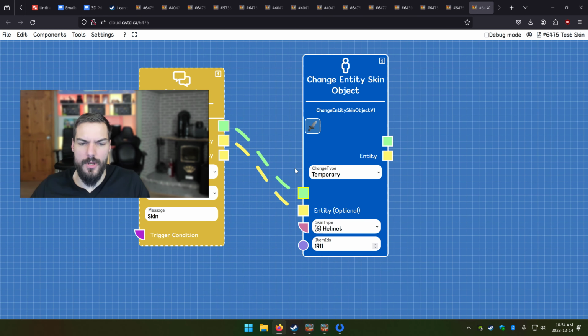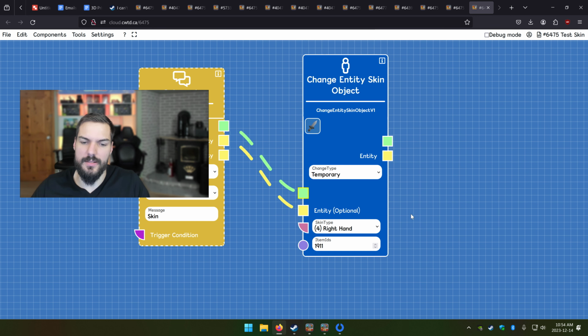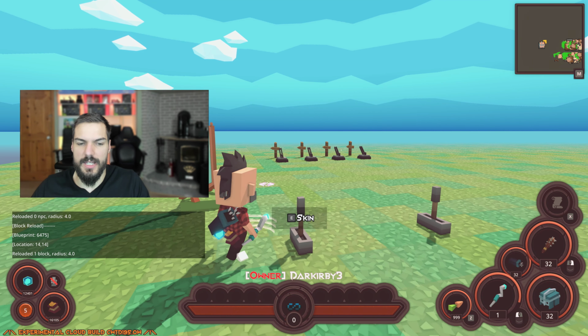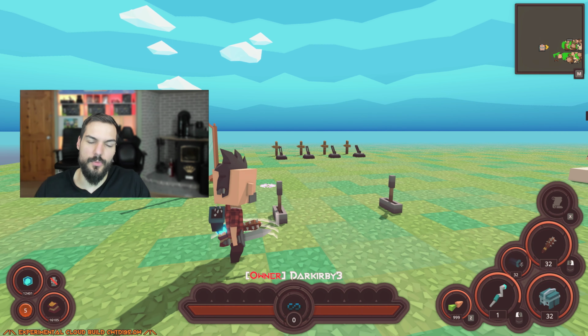You can change one single slot on your character. I can also apply multiple temporary skins. So if I go, for example, to right hand and change it to the stone sword too, then go into the game and reload, as you can see, I now have the helmet and the right hand both with my sword.